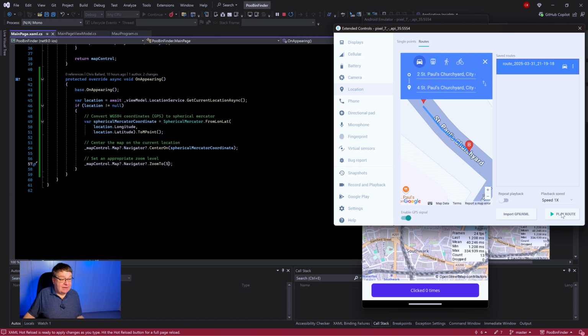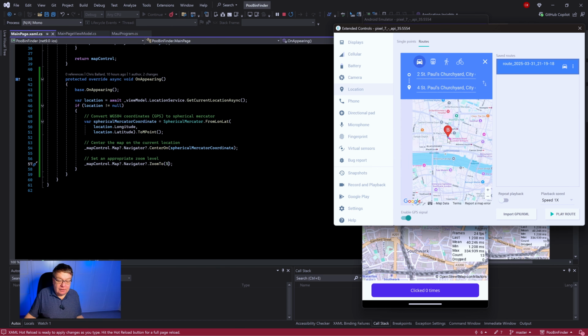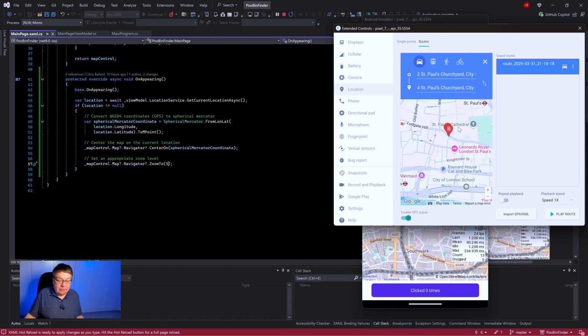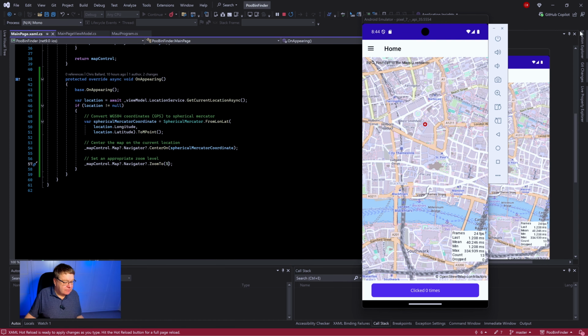That's the only way it seems to actually update the location that the emulator sends back when we request that through location services. So you can see here that I've got a central London location next to St Paul's Cathedral, and that's basically what we are seeing there on the map. So you have to set up that route and play the route in order to get the location to work.